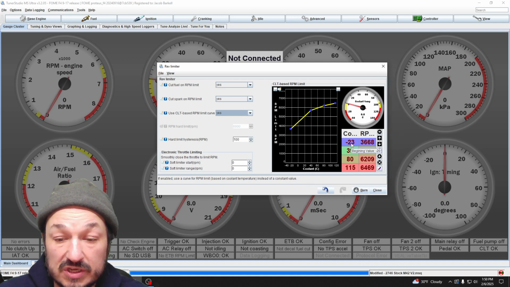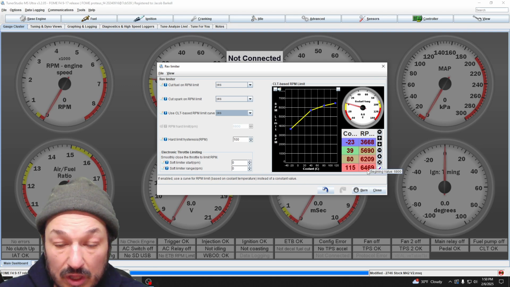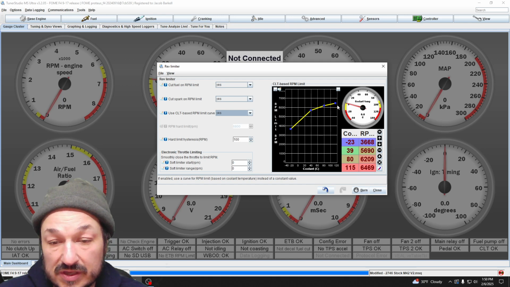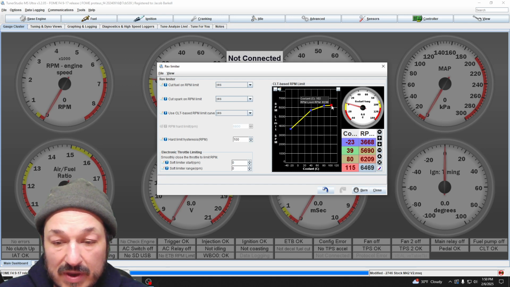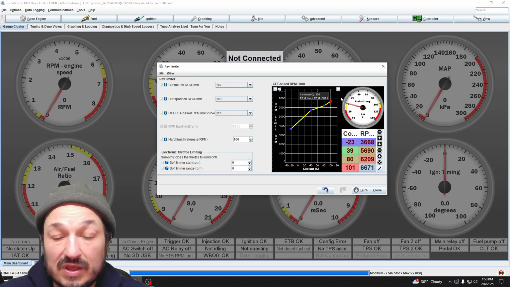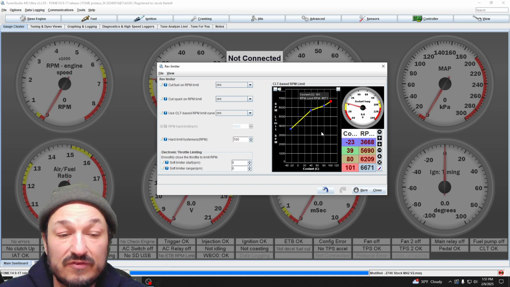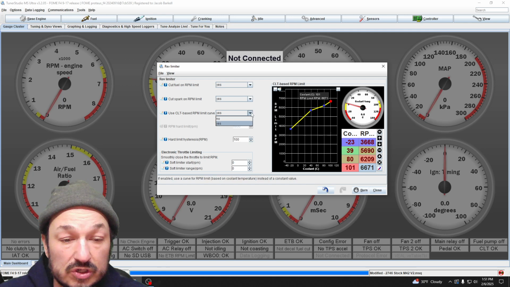So if your coolant temperature is lower, your limiter will be lower. In this case, we have 115 Celsius, we can bring that back and bring this up. If you are at 100 Celsius, it's going to be 6,000 RPM. This could vary if you don't want the rev limiter to go as high when your engine is cold. We're going to turn this off.